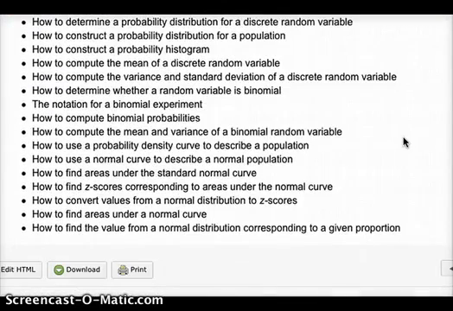We are talking about binomial probabilities. We're talking about the normal curve. We're talking about finding areas under the normal curve. That means the probability that some event would happen. And then how to do the inverse operation. So it's really a very, very good unit. And I hope that Unit 2 was a very great learning opportunity for you.